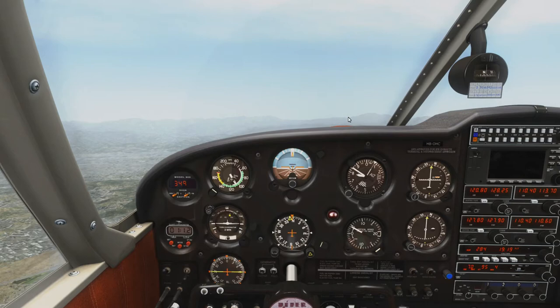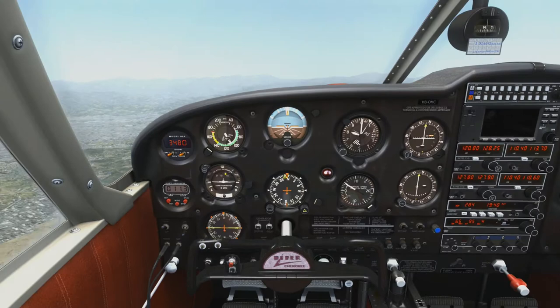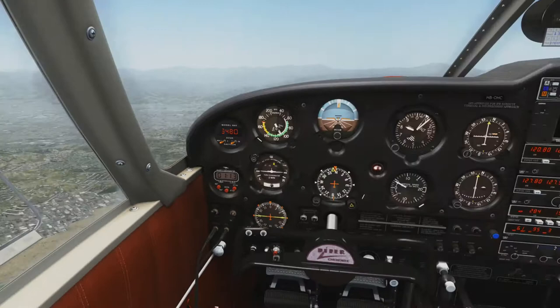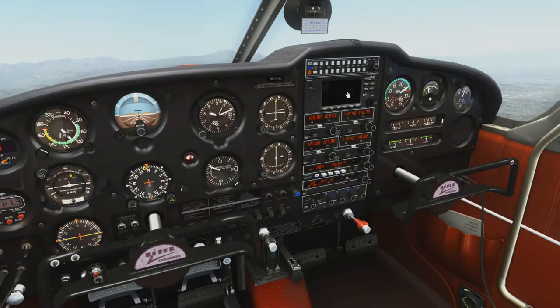Check our EGT again. 1322. You can see it jumping up there pretty quickly. Speed is extremely good. As you can see, we're just under 500 feet a minute, and that's one reason why, although we're getting into the thinner air. But like I say, I don't want to mess with that. I get into a battle with this thing sometimes, and it's just ridiculous. So I'm just kind of letting her go at her own pace here. I'm pretty happy with that.